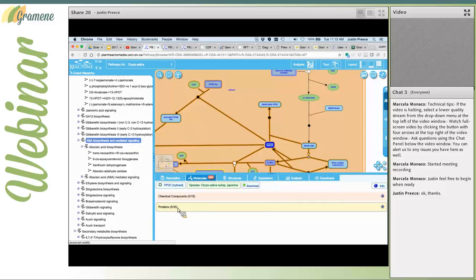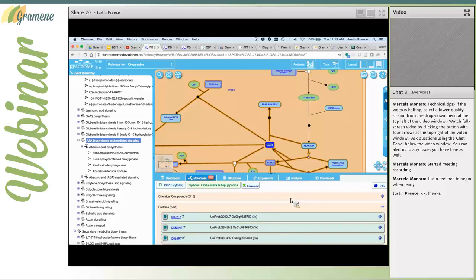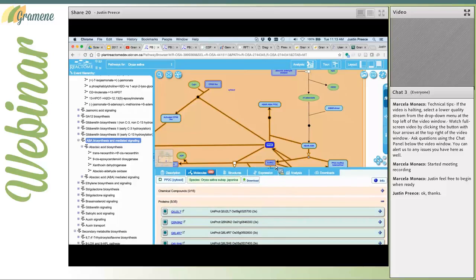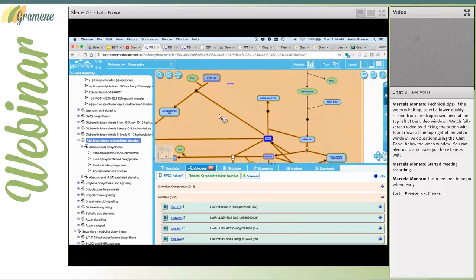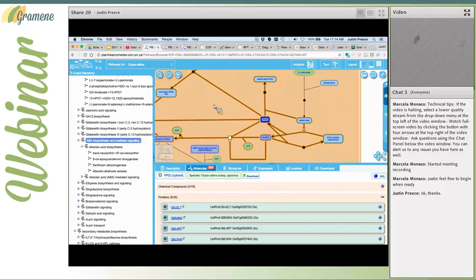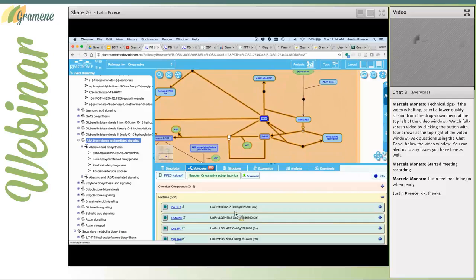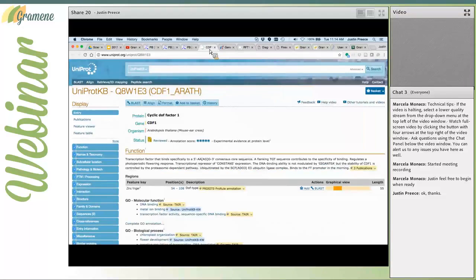There are 35 proteins represented in this entire pathway, but while I've selected PP2C, it shows me which 5 of those are highlighted. For our curated rice pathways, in order to most fully integrate with the Reactome software platform, we identify them primarily by their UniProt identifier, but you'll see that the IRGSP identifier is also visible here. And then if you were to select a link, it will kick over to the UniProt interface where you can look at gene information about any particular protein of interest.